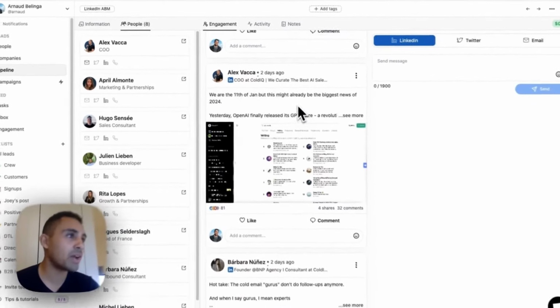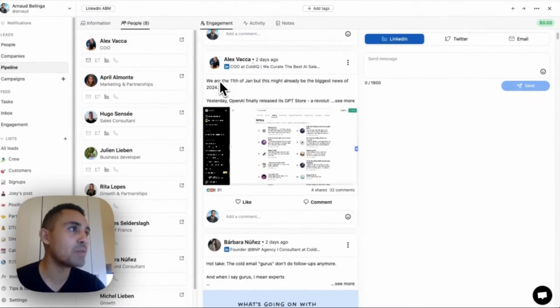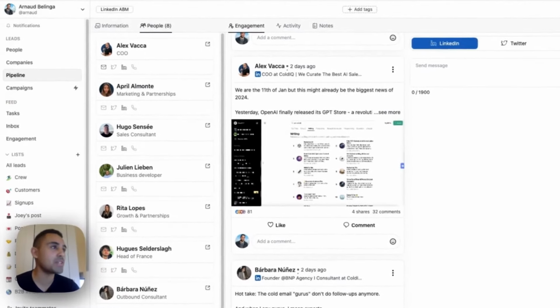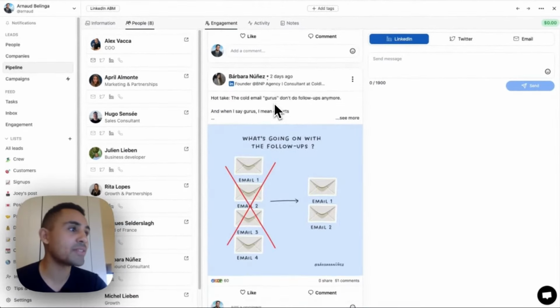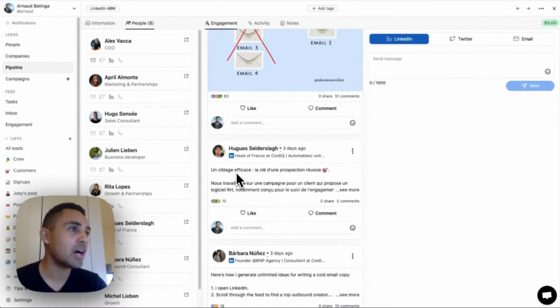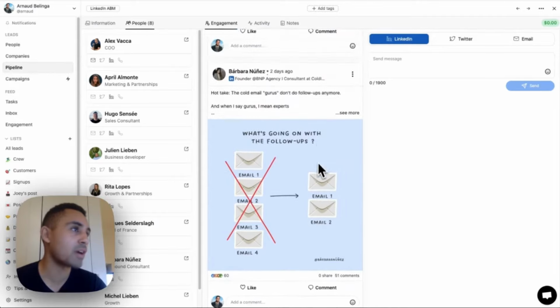So I'm gonna click here and go back to Cold IQ's company because we actually have a little strategy here. If we scroll down, we see that Alex posted 2 days ago something about GPT stores that has been released. And we also know that Hugues here is posting in French and is the only team member who is going after France as a market.